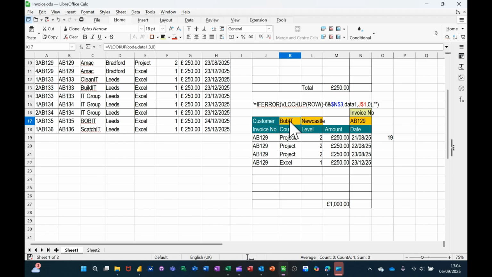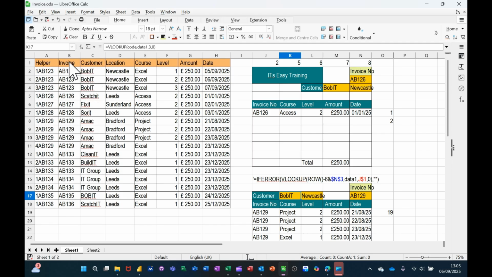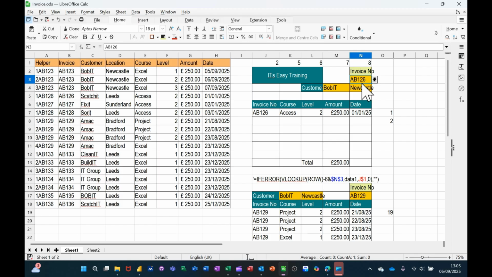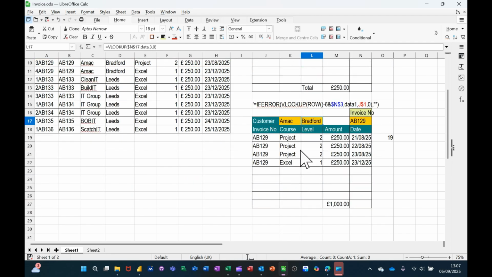Now this is still picking up the information from the top one. So let's have a look at this. So this is just basically a VLOOKUP looking at code. Code is just this area that's called data, and code is this cell here. So that's giving me the same information, but I want this to be the cell it looks at. So I'll just change this one. So that's it. So now if I come back up here and change the code, the company details change as well, as do the invoice.